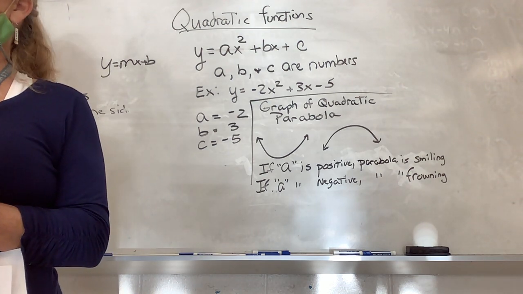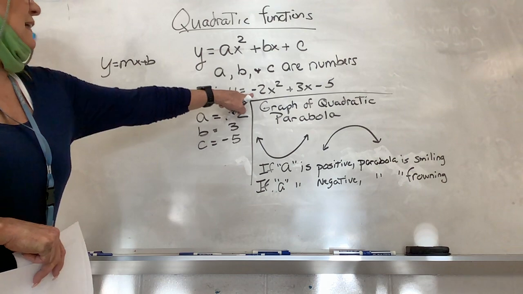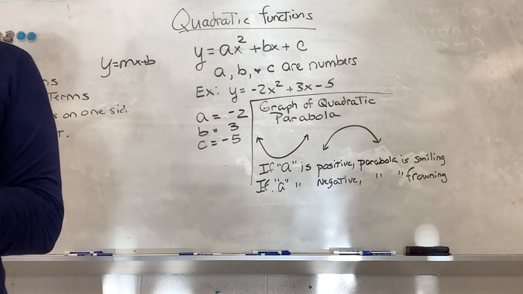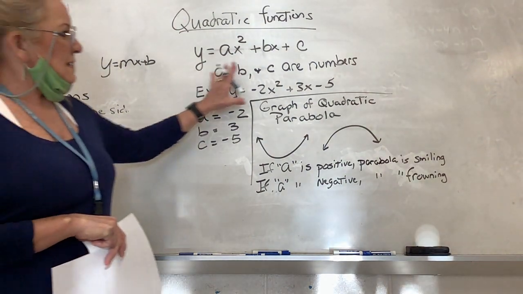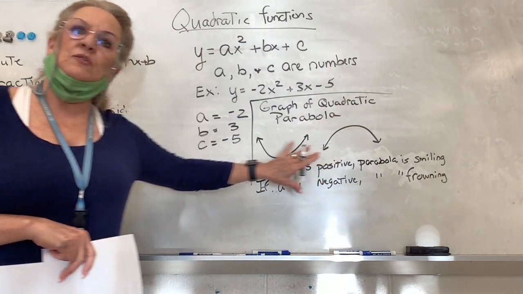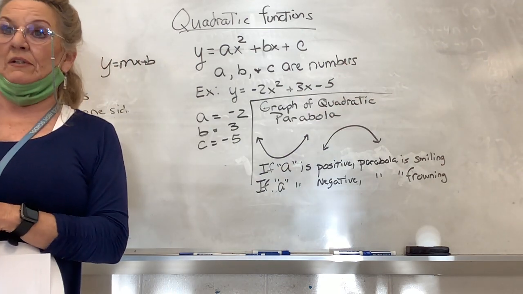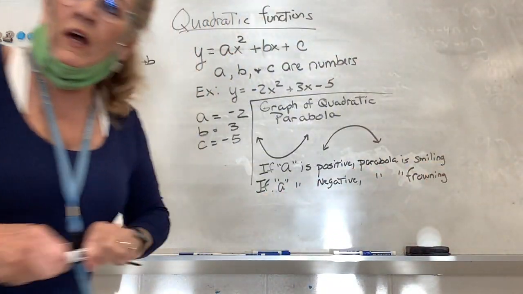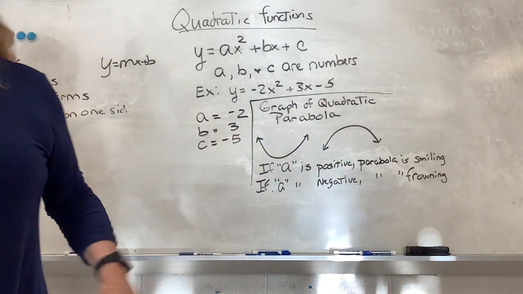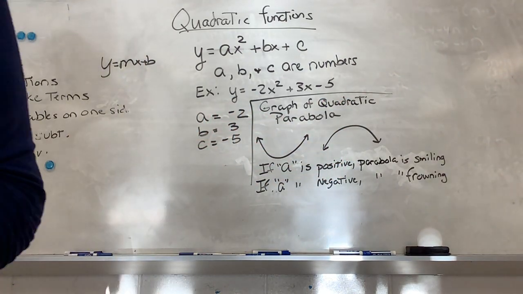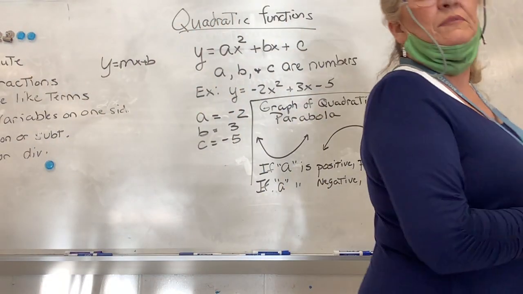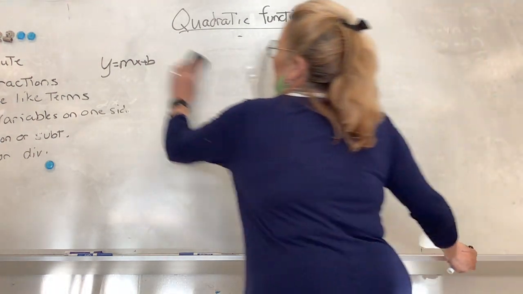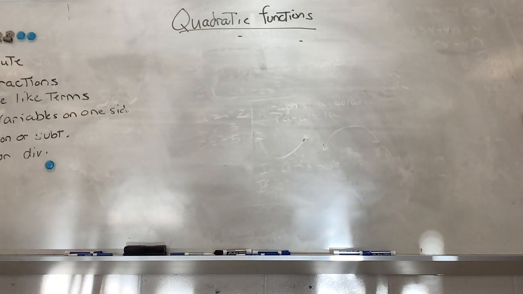In this case it's negative. I gave you a negative, so that means that parabola would look like this. It would be definitely frowning. So this is some preliminary stuff that you need to know. And now we're going to start looking at the actual parabola itself and show you what you're dealing with. Are there any questions about what I have done so far? Okay, I'm going to erase, and it's all going to be taped. Okay, so we're going to look more closely at an actual parabola, and we're going to talk about the parts of a parabola.